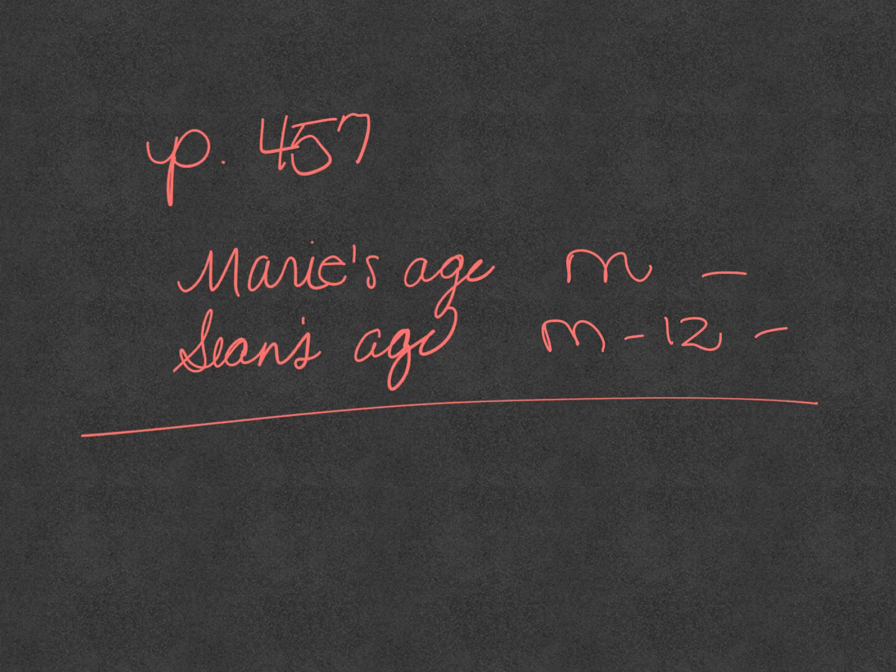3 consecutive numbers. There are 3 consecutive numbers. Look how they're represented. The first, second, and third. The first is n. The second is n plus 1. The third is n plus 2. 3 consecutive even numbers: first number is n, second number is n plus 2, third number is n plus 4. 3 consecutive odd numbers: first number n, second number n plus 2, third number n plus 4.